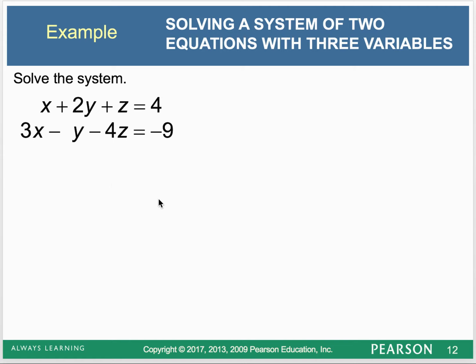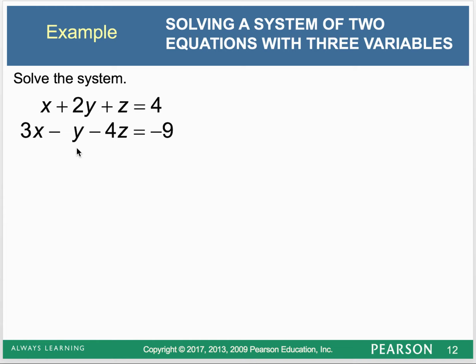Another way I can tell, if I have 3 variables but only 2 equations, I know my answer is going to be an infinite number of solutions. So I already know that here. Just like if I had 1 equation with 2 variables, it's an infinite number of solutions. I'd be drawing that graph. All right, so I know what I'm looking for. Let's see how we're going to leave our answer with these things.